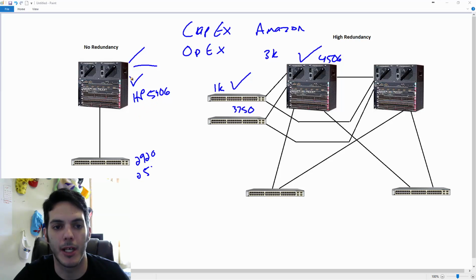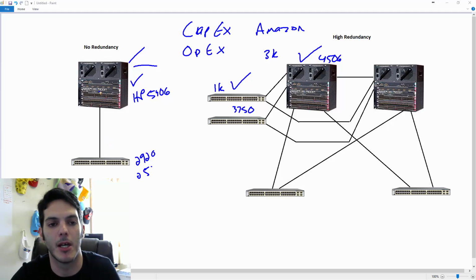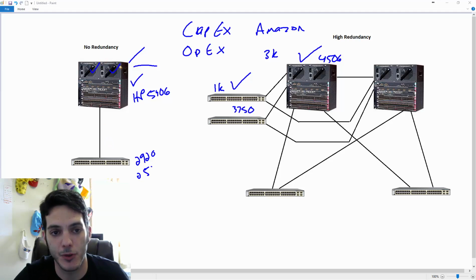So this is what I did for a customer. He had an HP core, what I refer to as a chassis-based switch and a modular switch, meaning that this guy right here is connected up to the access layer switch. This is the core, and these guys are just a single fiber uplink to the core switch. So this is what I did for the customer. This was his design. There were a bunch of different things that came out of me. He had dual power supplies, so that was good. He had two supervisor modules.